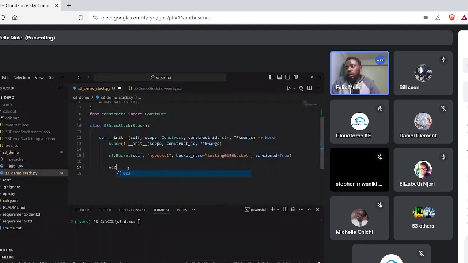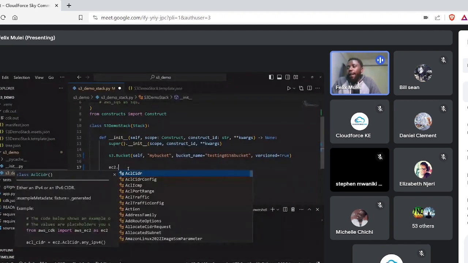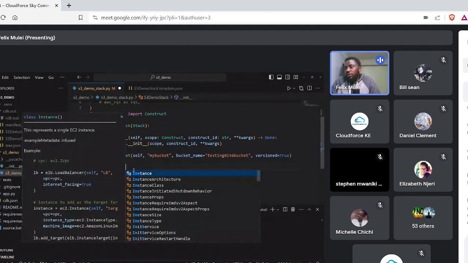So EC2 dot, whatever you want, and then you can just start from there. So that's how we usually use this EC2.instance. You can see the parameters that are required. We need the instance tag, AMI, VPC, and the like.